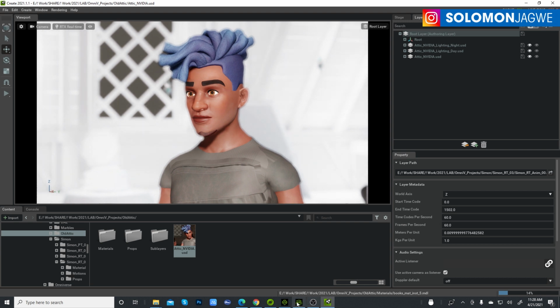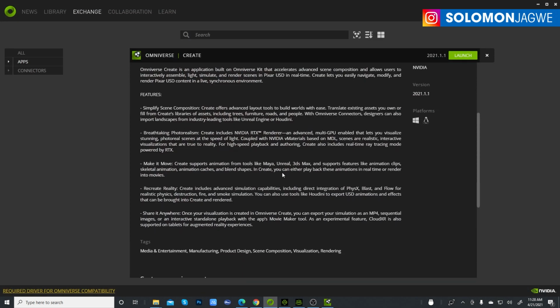All right, guys. I had hoped that this Omniverse update would include blend shape support. Maybe the connector plugin for Character Creator 3 also needs to be updated to match this, because clearly it says that blend shapes are supported.